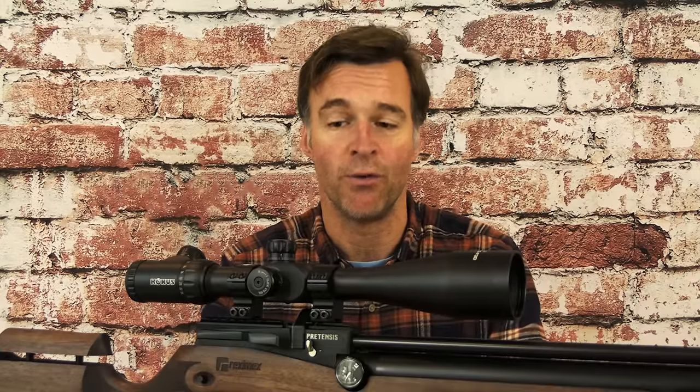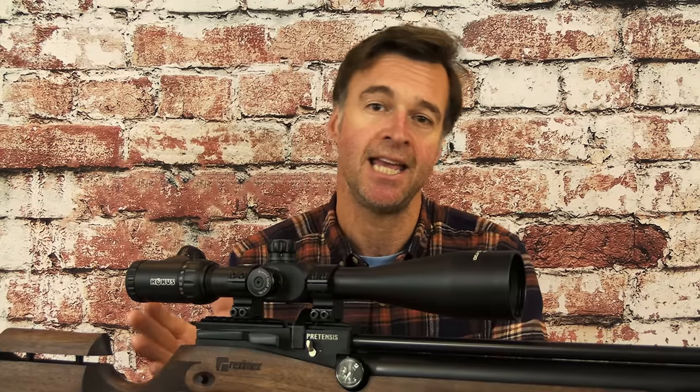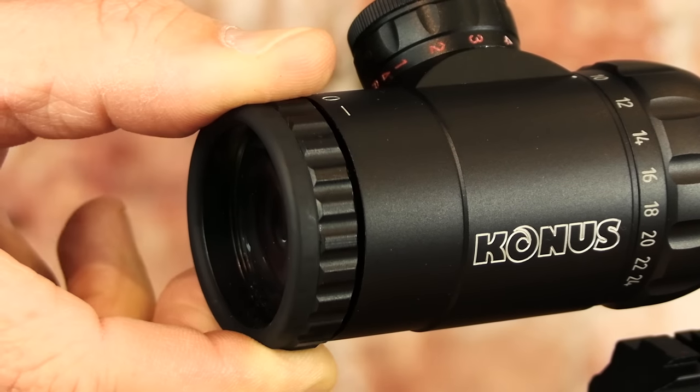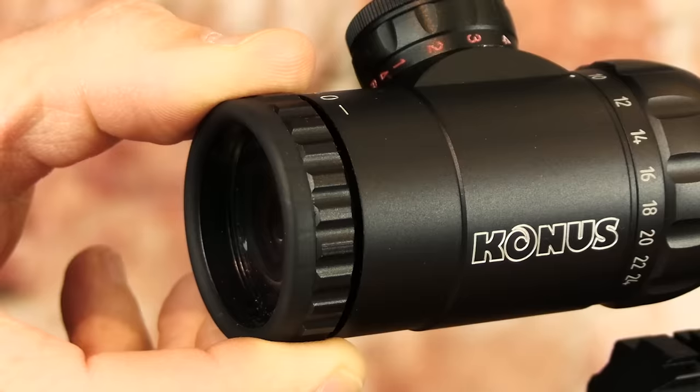At the bottom of the sight picture, there's a bubble level, although my scope cam shots are too tight to show it. Now, if you ensure that that bubble is around the middle of the scale, you'll know that you aren't canting your gun either to the left or to the right. Now, there's also a fast focus eyepiece at the rear of the ocular bell, and that enables you to ensure that the reticle is pin sharp for your eye right from the outset.